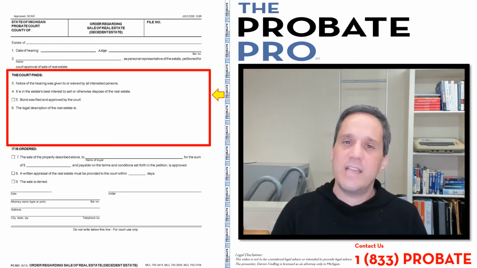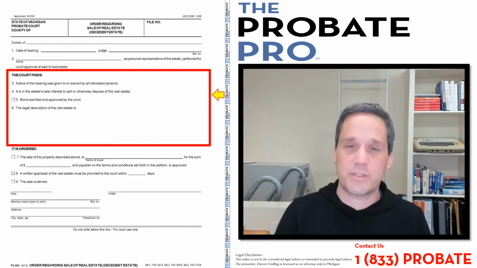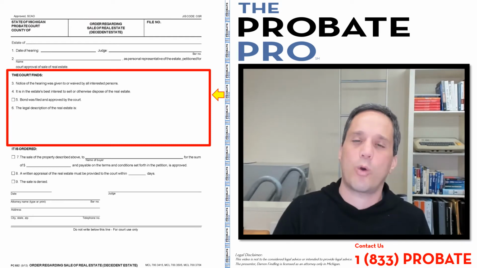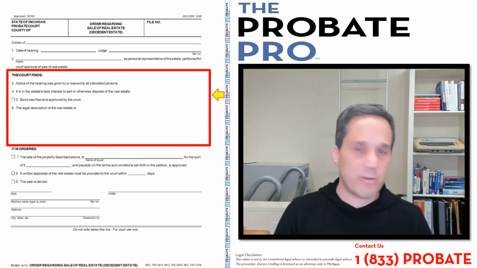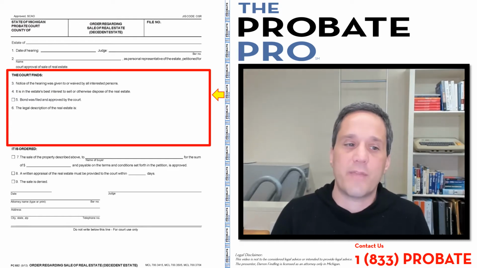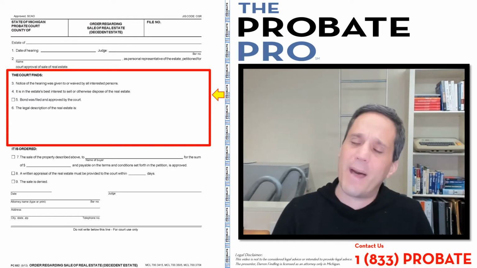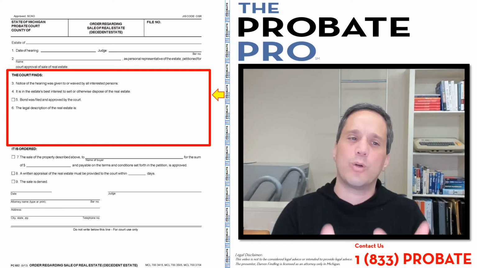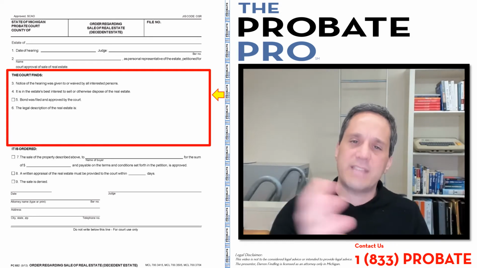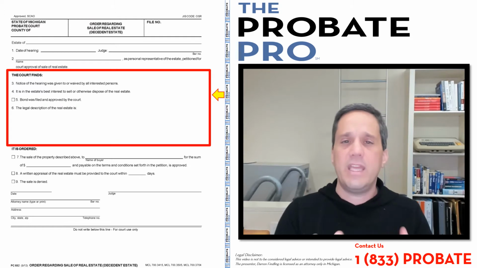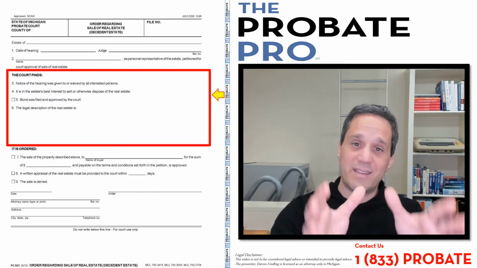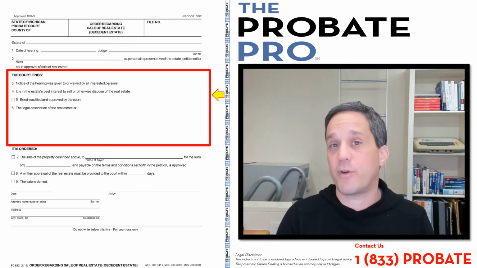Section 5 is a bit confusing for some people and also a huge barrier for many personal representatives when a court enters an order for sale. Generally here, the court is making a determination that there is a need for a bond. And a bond is a guarantee of performance, a surety bond. And if the court imposes a bond, it's usually equal to the net proceeds of the sale of the real estate. So for example, if the house is being sold for $100,000 and that will be the net amount coming into the estate, the court may impose a bond for $100,000.